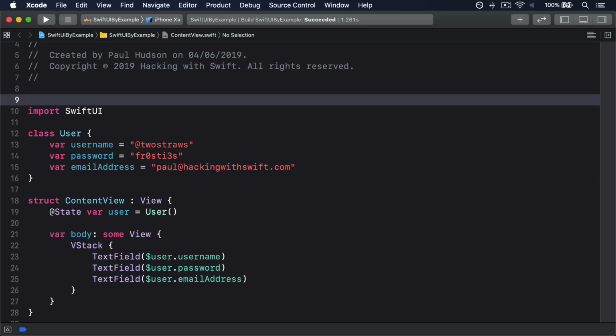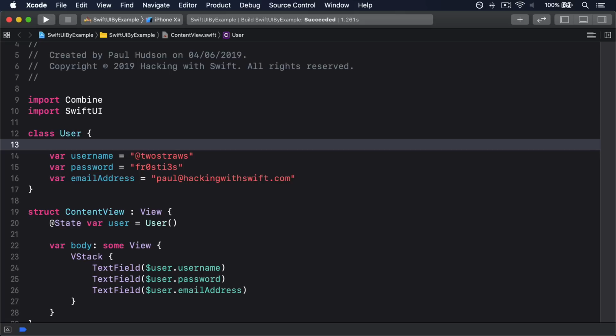First, we import the Combine framework. Next, we create an instance of PassthroughSubject, which is Combine's way of sending notifications when changes happen. We get to specify whether we want to send anything specific to whoever's watching us, and we also need to say whether those updates might throw errors. In our case, we don't want to send anything other than saying a change has happened, and we'll never throw errors, so we'll say Void and Never. var didChange = PassthroughSubject<Void, Never>().